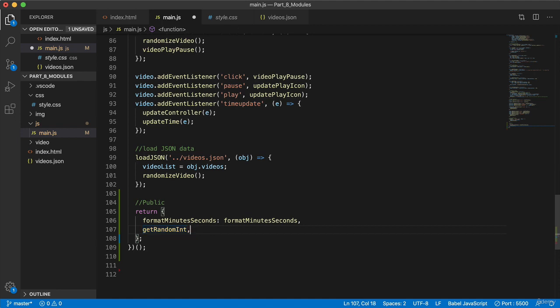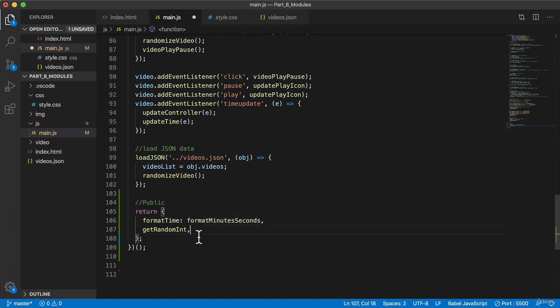Concise properties allow us to define the method that way. Now for this one that's still up here, let's say I wanted to change the name of this to formatTime. So now formatTime is going to be the public name. This will be the private one inside of here. And whenever I refer to formatTime, it's going to call this method.